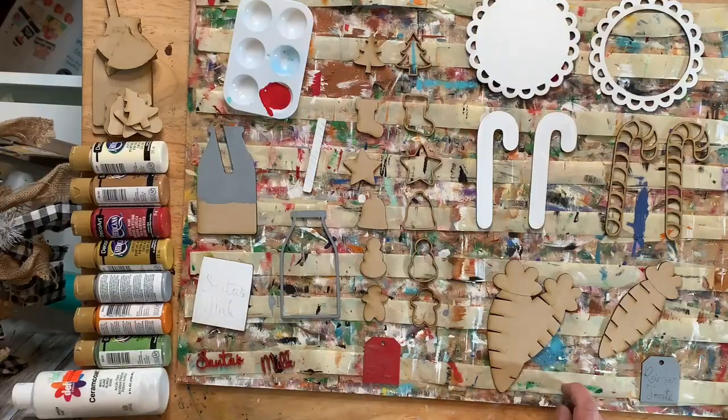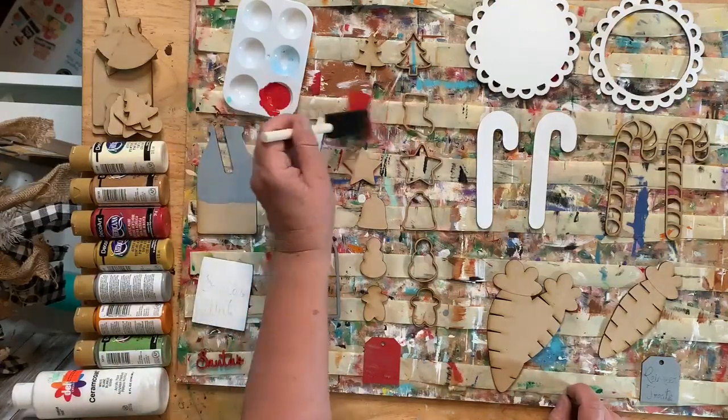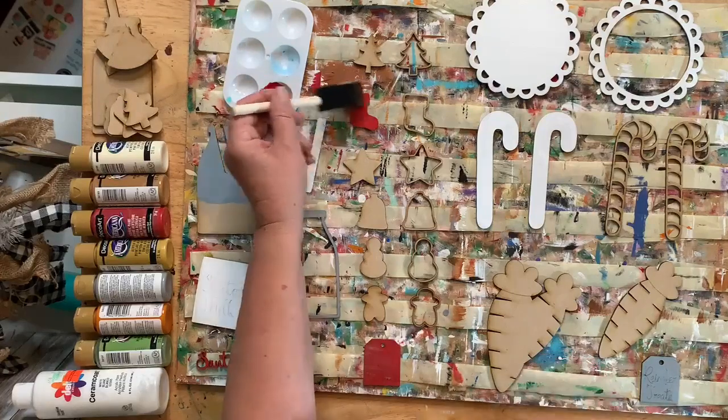What else is red? The stocking one is red, so I'm going to be painting all of the cookies. So these are frosted. Okay, definitely need new tape tomorrow. Yeah, it's like they're frosted.